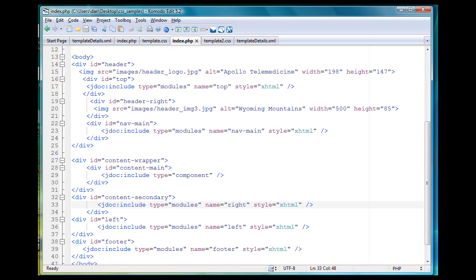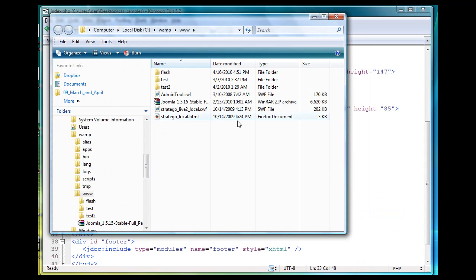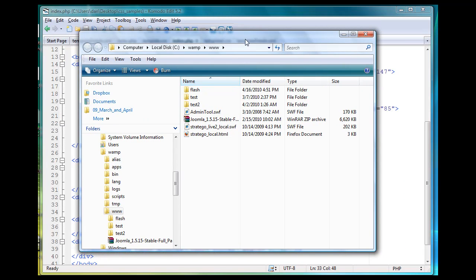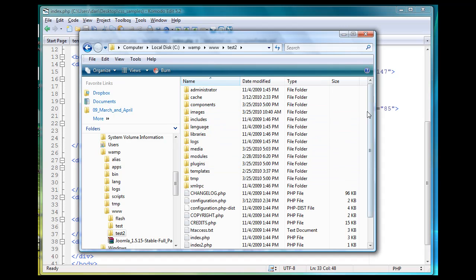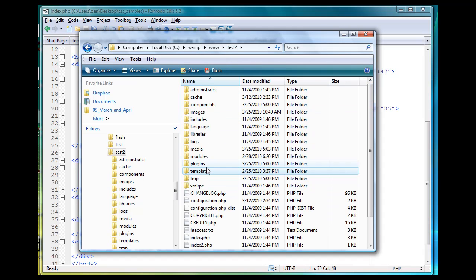Let me see if I can get my WAMP server going here. And when WAMP opens up, WAMP is Apache here. So let me open up my sample Apache directory. So here's a sample directory that I'm working with for my web server. And let's pretend this is your Joomla site, test 2. So you open here, and inside is a Joomla website, all the folders and files for a Joomla website. Well, your template is going to get installed into a folder called templates. And in there, here are some different templates that are installed right now. So this is where your template is going to get installed, inside of Joomla in the templates folder.